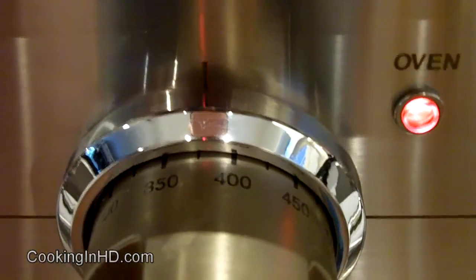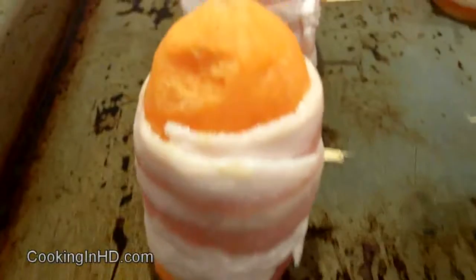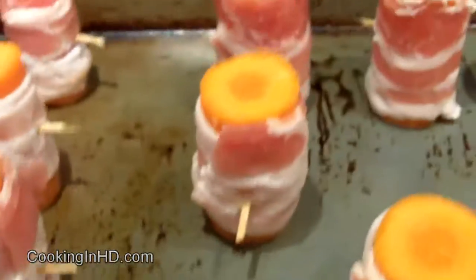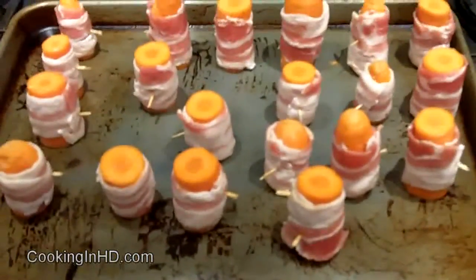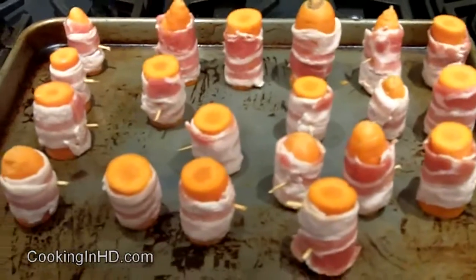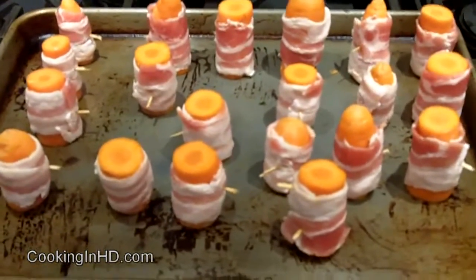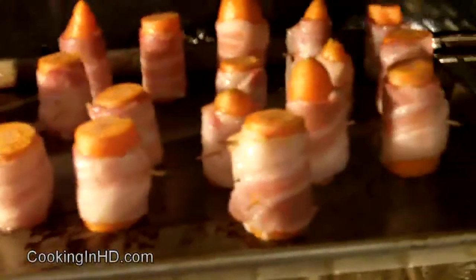I've got my oven preheating here to 375 degrees Fahrenheit, and you can see here that I've got all of my bacon wrapped carrots all staged and ready to go into the oven on a large cookie sheet. And there's about 20 of them in total, and I'm going to put them in the oven and bake for 25 to 35 minutes. Okay, let's check on our bacon rings. Oh yeah, sizzling away. Looking good. Another 15 minutes or so.